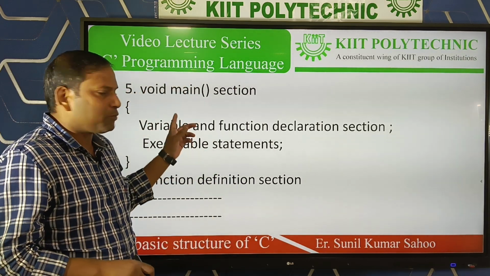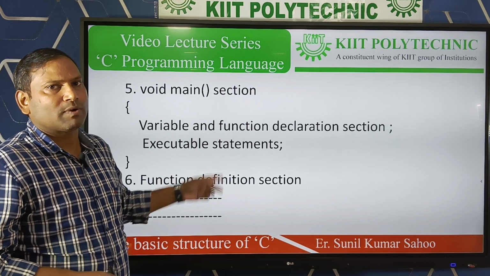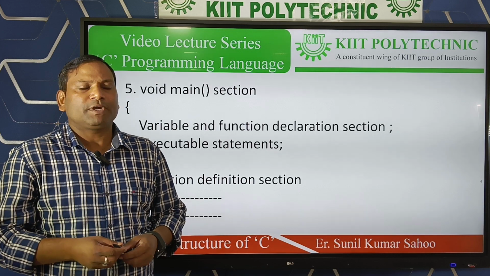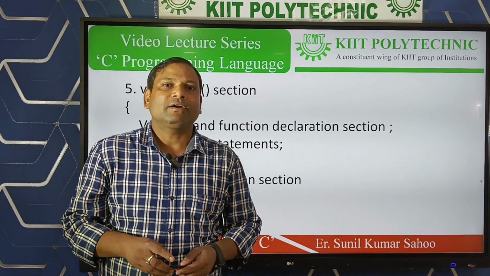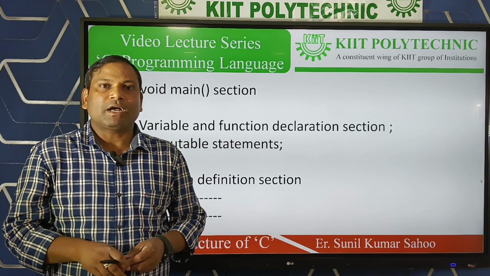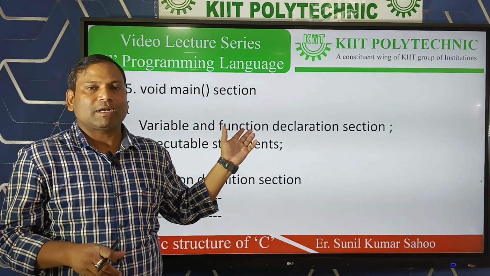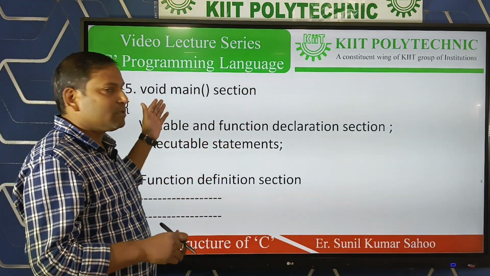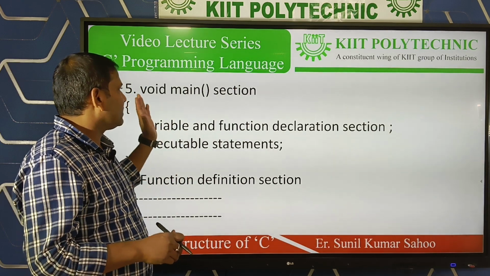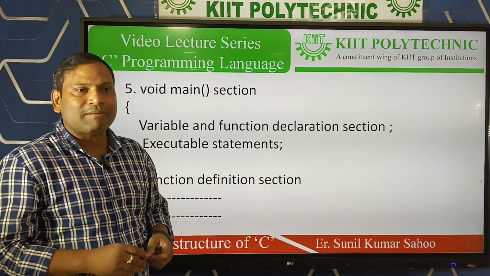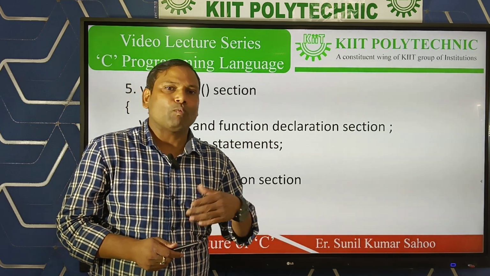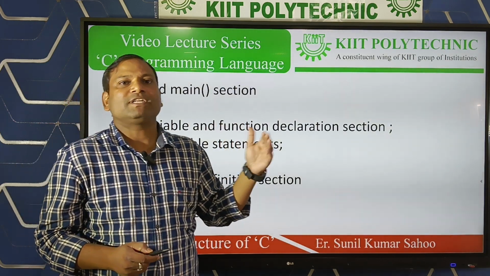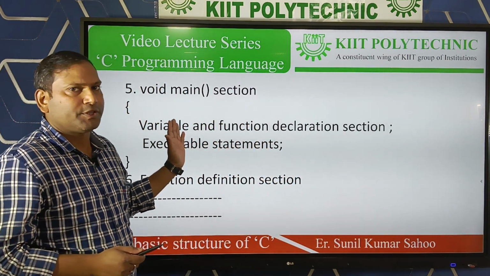In a program, only one main function is required. More than one main function in a program is illegal, because the compiler cannot detect the starting point of the program, since the main function is the start of the program. Whatever sections you observe, the main function is the starting point. The compiler starts compiling from the main function. That's why main is the start of the program. We should not use more than one main function in a program, otherwise the compiler cannot detect the starting point. So we should not use it, right?